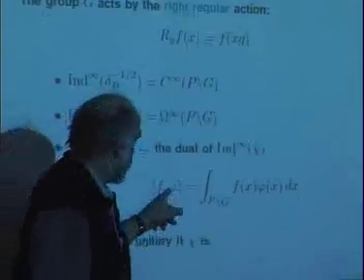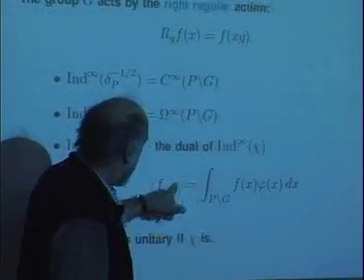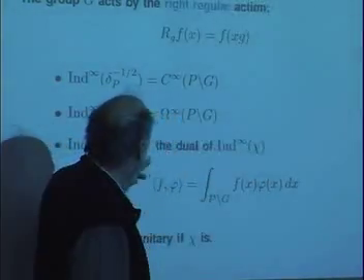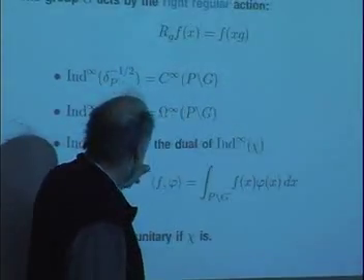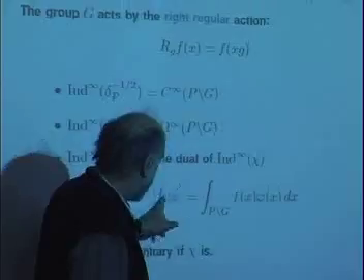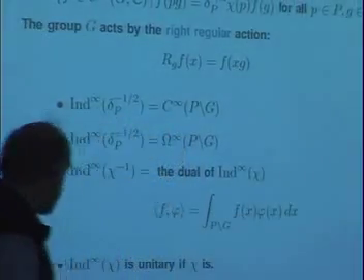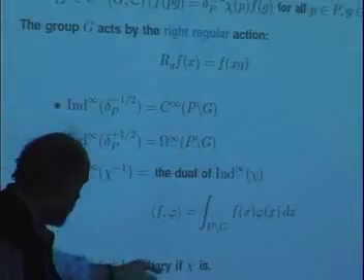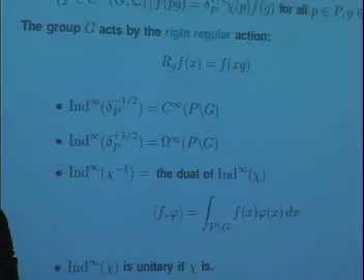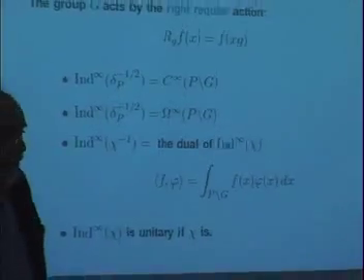If I take a unitary representation, then F bar will lie in the dual space. Then that means that chi -1 is equal to chi bar conjugate, and then F chi, and this is a positive definite integral. So ind chi is unitary if chi is a unitary character. Any questions about this?